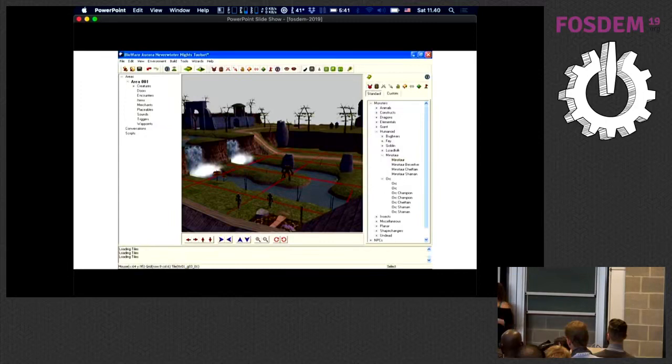Just put all the scenarios together in the editor, and then you can script everything. So you can basically go into any of the objects that are in that area, and you can attach scripts to them. And the script is a C-like language, basically, which allows you to make these things interactable.